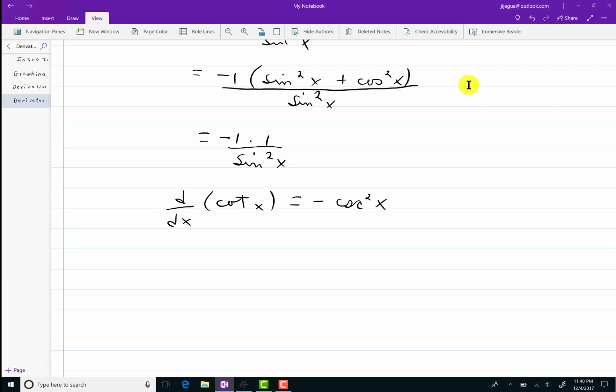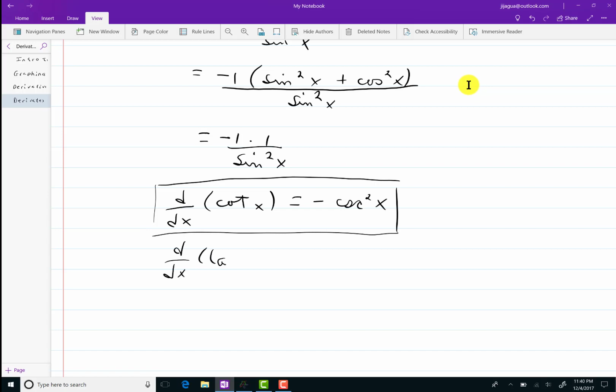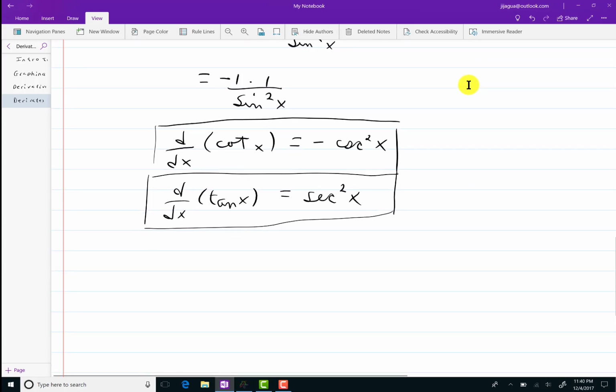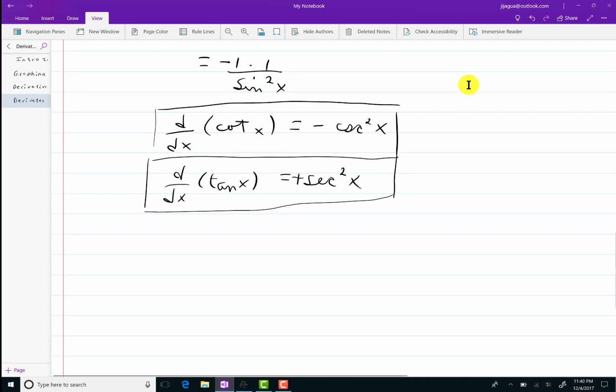Likewise, the derivative for tangent of x equals secant squared of x. There's, in some way, shape, or form, I suppose there is some symmetry here. It's just not perfect symmetry because of those negative signs. And to help remind you, I'll put a plus sign in front of secant squared, just so you know that one is negative and one is positive.